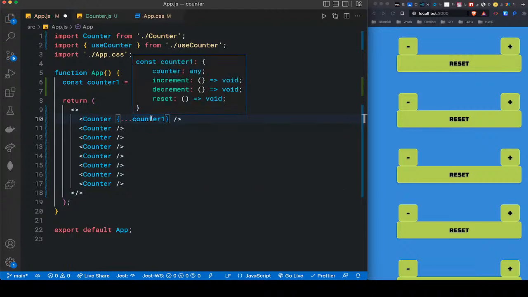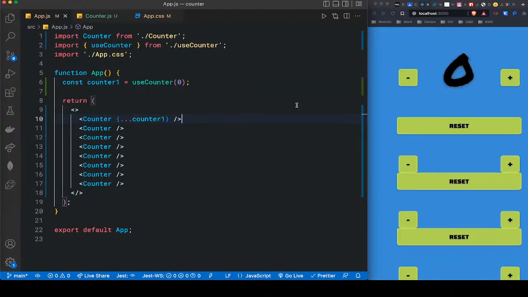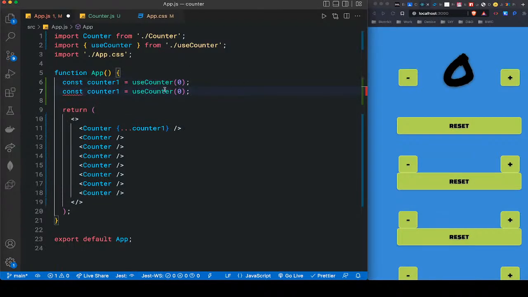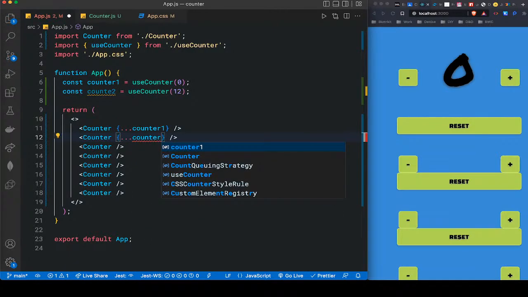So that destructures that object as props into the counter. If I save it, then that first counter should start working. Okay, so I'm gonna now create counter2. Let's start that one at 21. And I'm gonna destructure that one.